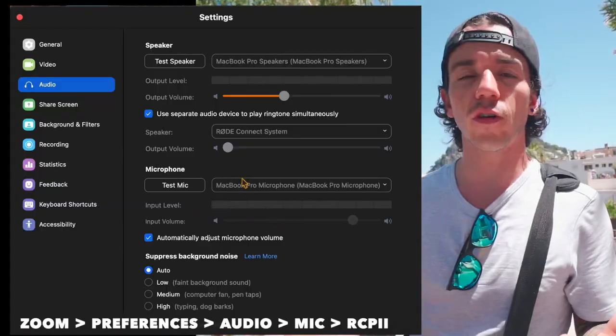Can I connect my RØDECaster Pro 2 to my computer? Yes — you're able to connect two computers at the same time. Can I use the RØDECaster Pro 2 with Zoom? Yes, you can — just go to settings on your computer and select RØDECaster Pro 2. Can you connect Bluetooth headphones? Yes, but I don't really recommend it. I highly recommend the NTH 100 — it's my favorite headphone, super comfortable with a cooling gel system, especially for mixing, live streaming, and podcasts. I highly recommend one with a cord so you're very precise and have no delay.